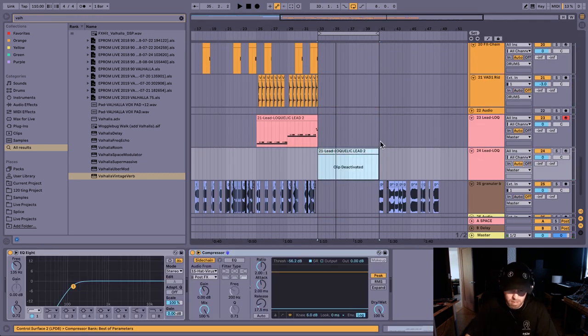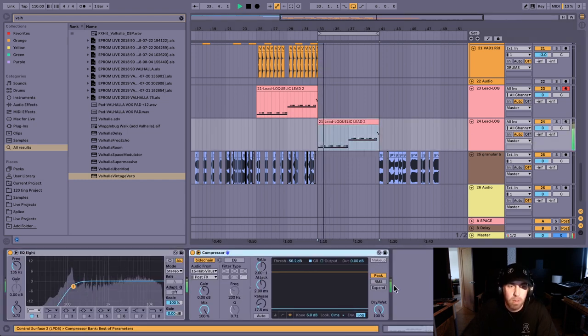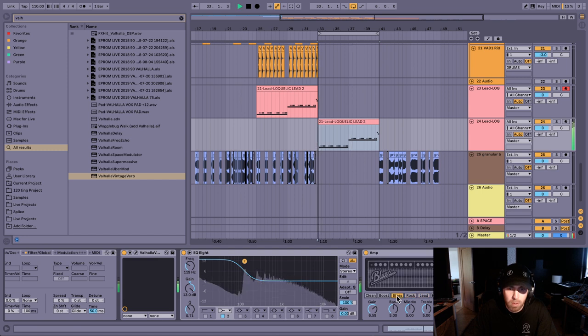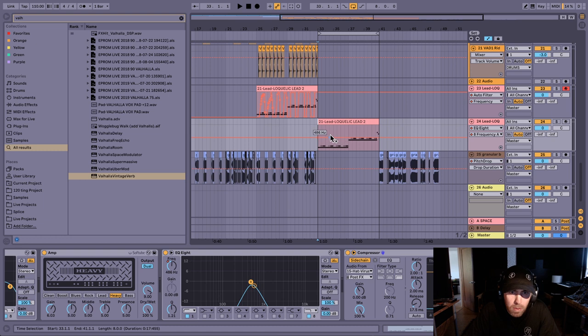Okay, so what I want to happen with this lead is, so these need to go. It's a breakdown. Don't need the kick. Around with this sound until I get it how I really want it. So I want it to be sort of ambient but still aggressive. Cool. So I think moving that up and down a little bit is going to give me the sound that I want. I'll just do it by eye for now and then tweak it later.